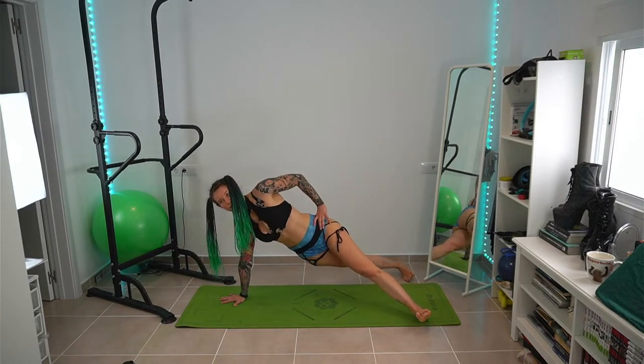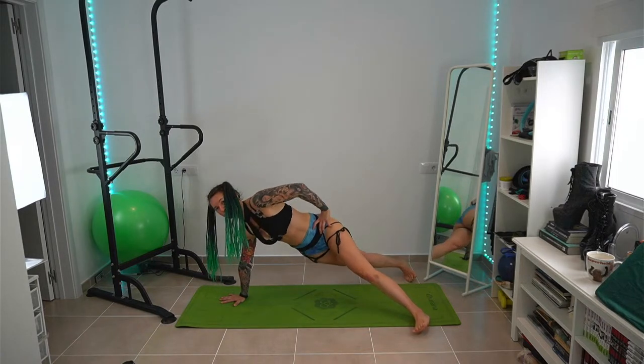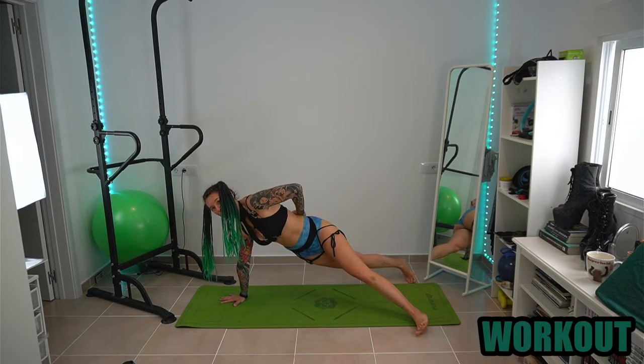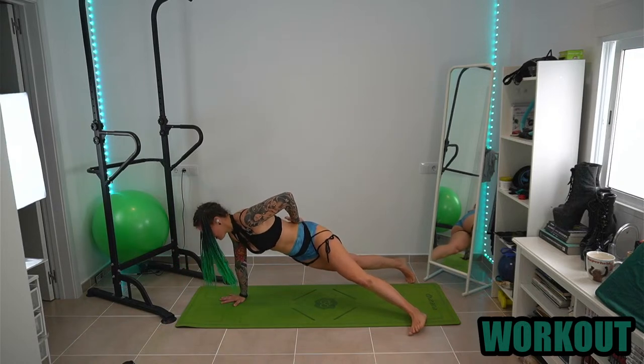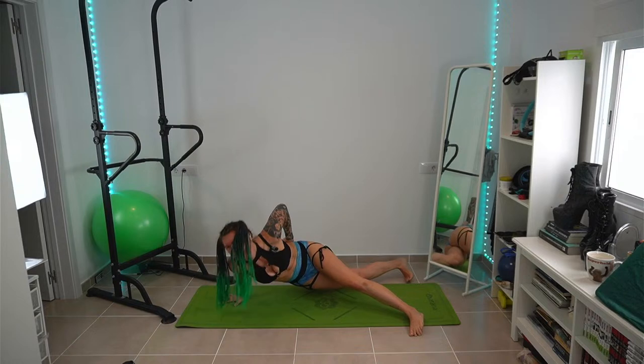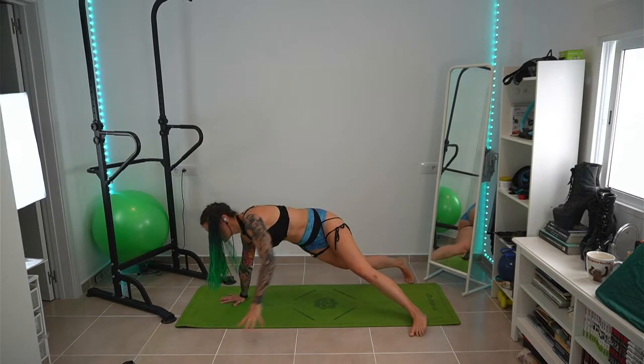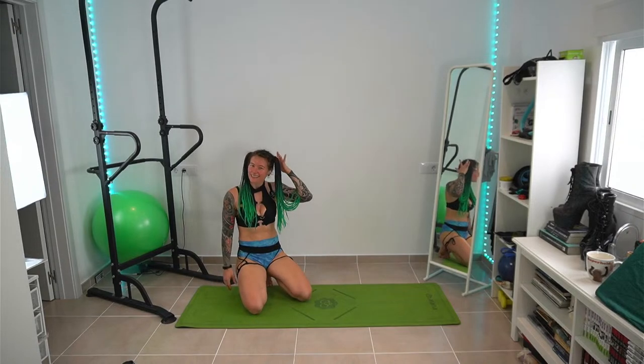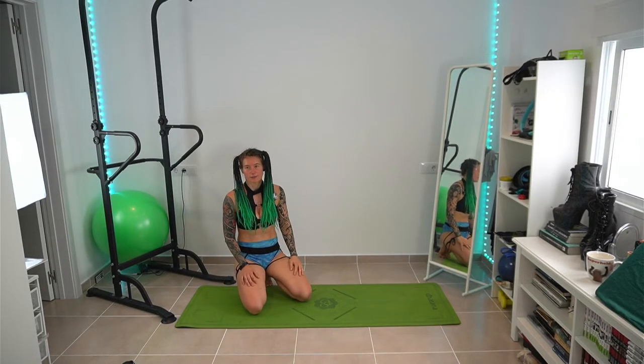So you're kind of to the side when you do a single hand push-up. The arm can be here, it can be in front. In case you want to catch yourself, I have it here. And then, oh guys, this is so crazy hard. Oh my, well, it was ugly, but it was one.